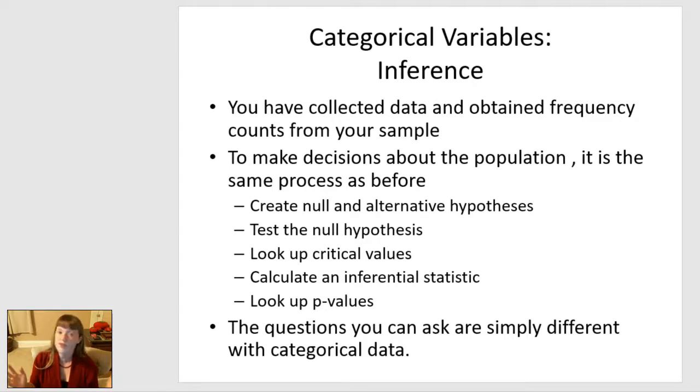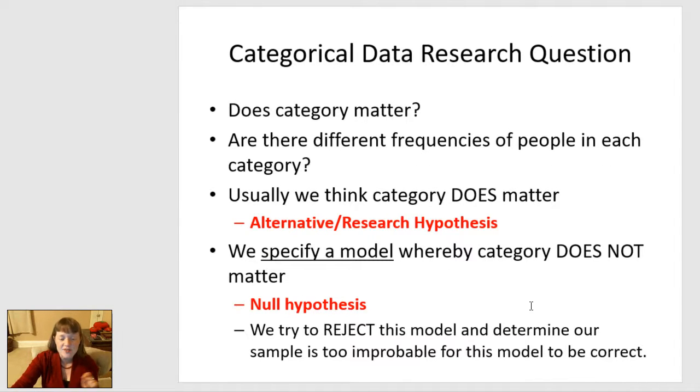So all of that is exactly the same. It's the same kind of procedure that we did for every other kind of analysis. It's just the type of question we're going to ask and answer now is very different because we're only going to be dealing with categorical information. So here are the kinds of things that you can ask and answer with a chi-square test statistic.